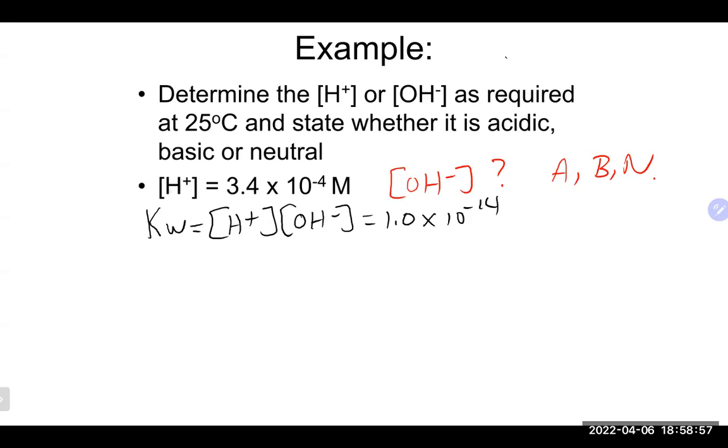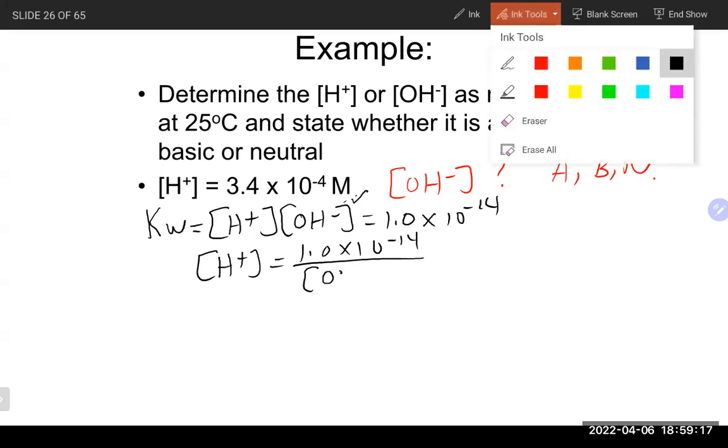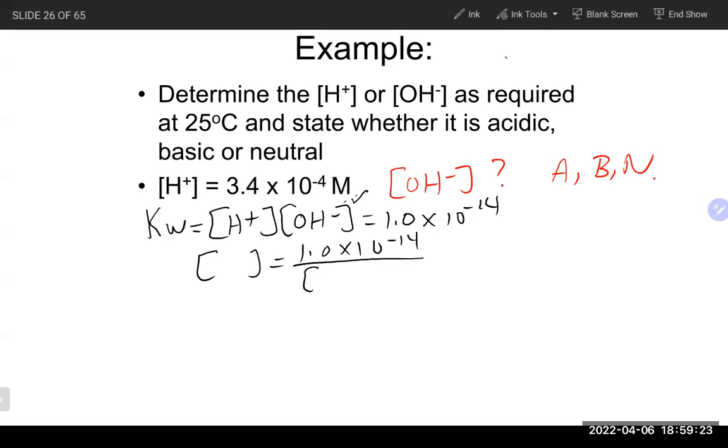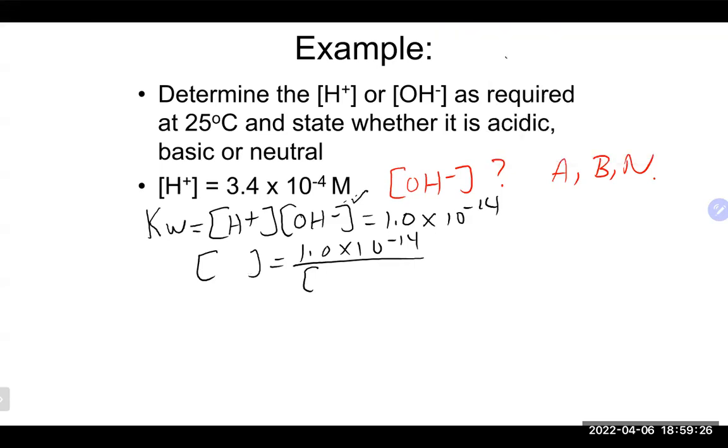In this particular case, they gave us the H plus concentration, which means we could solve for the OH minus concentration by simply dividing the H plus to the other side. Sorry, I did that backwards there, try it again. Take 2. We are looking for the OH minus concentration, right? The OH minus concentration is 1 times 10 to the minus 14 divided by the H plus concentration. So it's really the same calculation regardless of which one you're given.